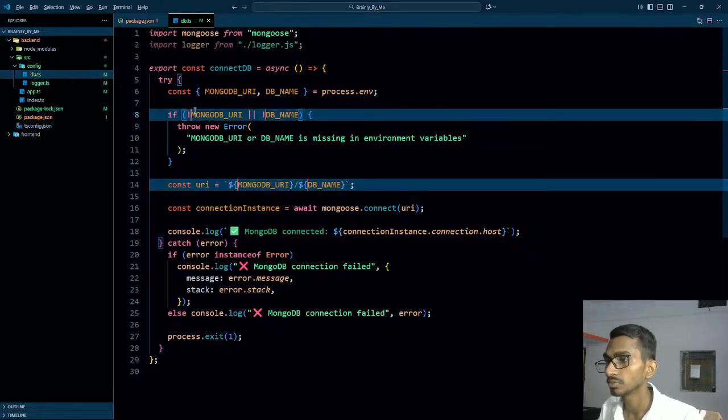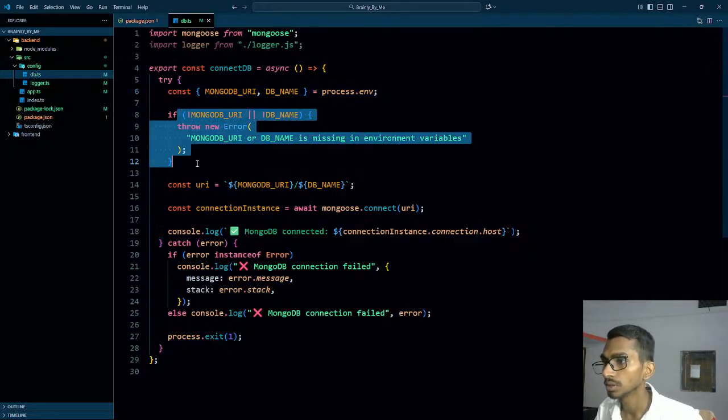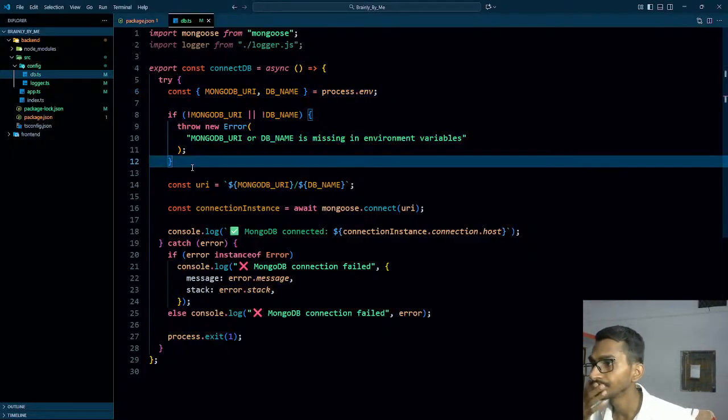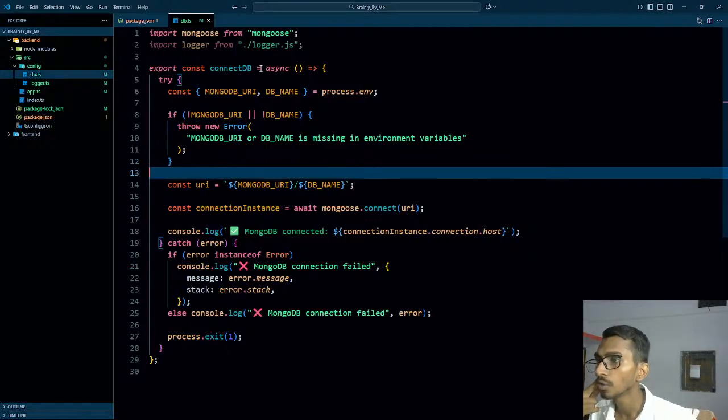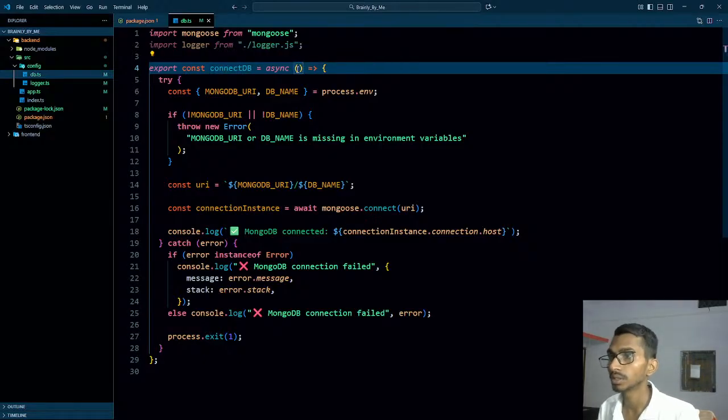Messing with this for no reason. So it's going to be something like that. If it exists, that's okay. Then this is the thing that we have. I know it returns a promise, and if I hover over it, it tells me connectDB is a function that returns a promise void. That means even if I just write it here to simply tell the things properly, things should be fine. Wow, good to know.